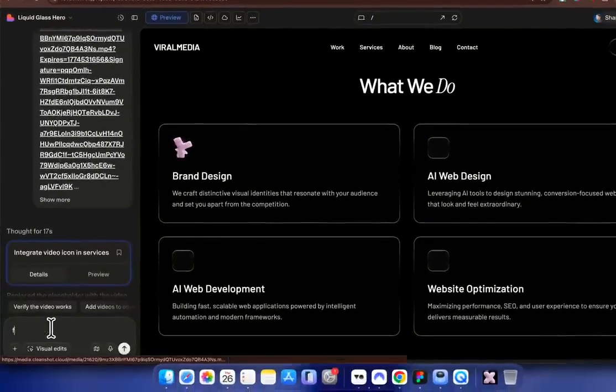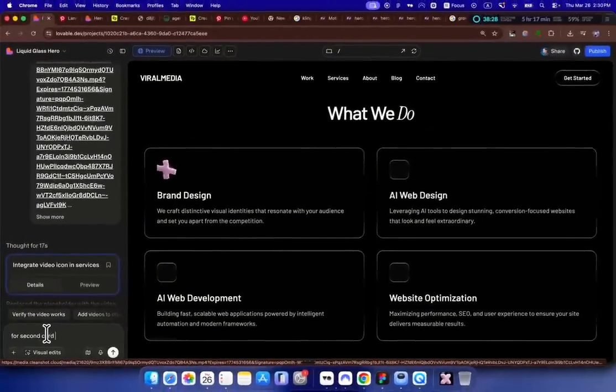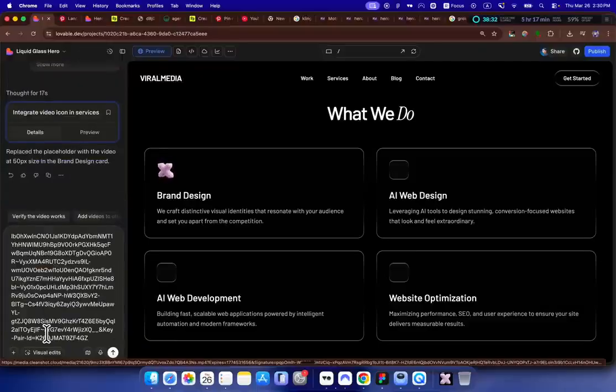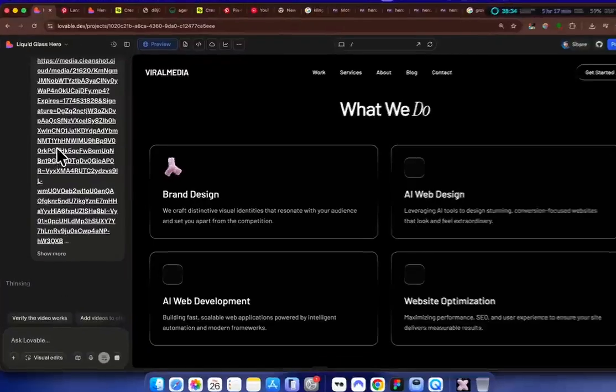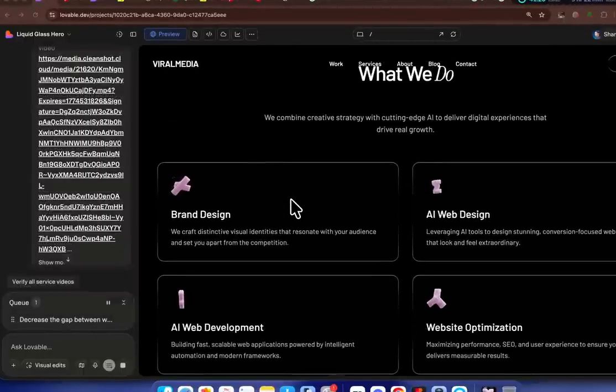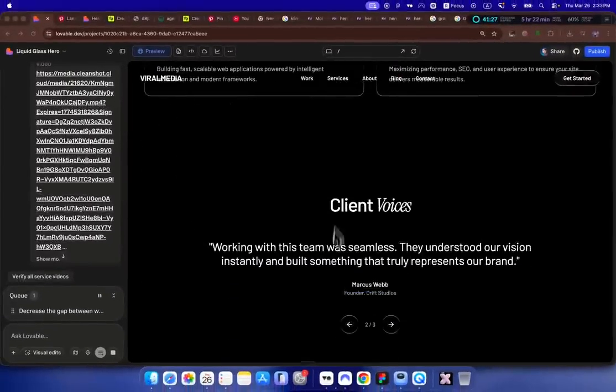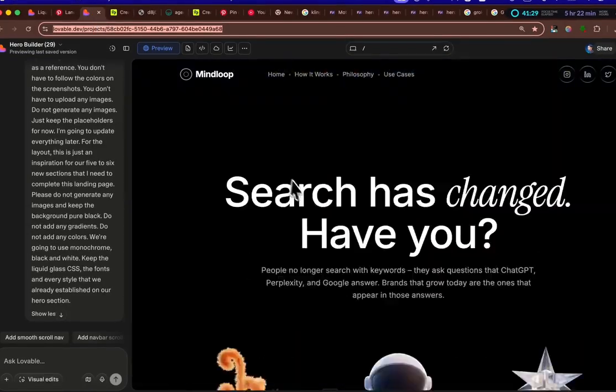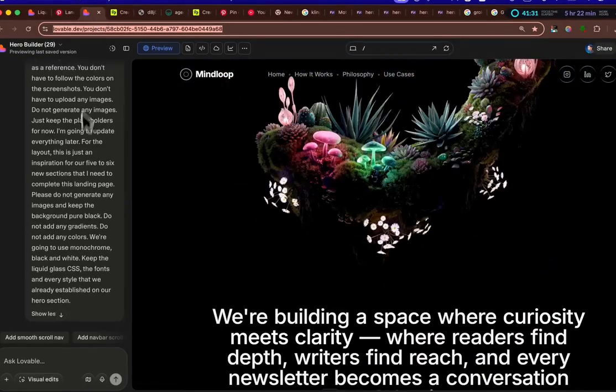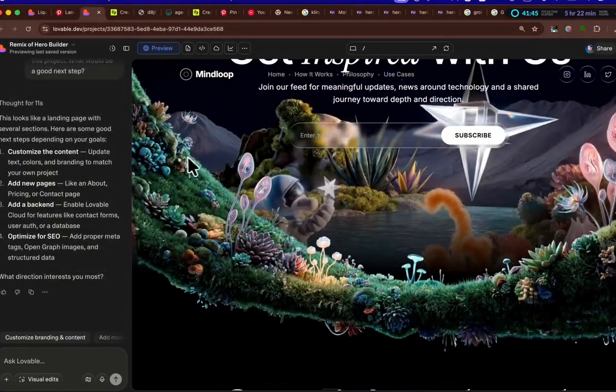and I'm going to say, for second card, here is the video, and let's just send that and see what it goes back with. And here we have our section with animated elements. Let's have now a transition between this section and this section, similar to what I created. Let me find it. Similar to what I created in this design.